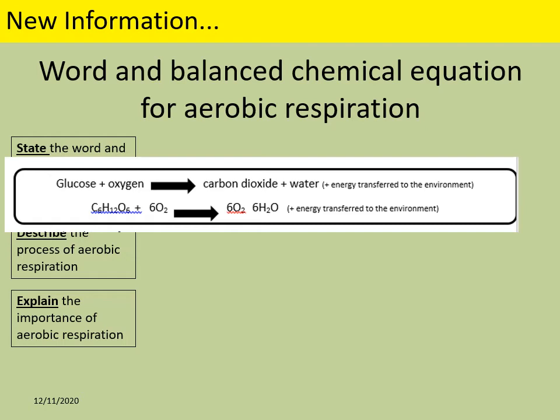C6H12O6 plus 6O2 goes to, all the savvy ones of us here would have noticed I've made an error there. That should be 6CO2 plus 6H2O. Please, could you amend that? Make a note of that. I think I can do it on this PowerPoint. Let me try and do it. So that should be 6CO2. There. Okay, so you do need to know both the word and the balanced equation. And like I say, you'll notice it's the backwards one for photosynthesis. It makes it marginally easier to remember.